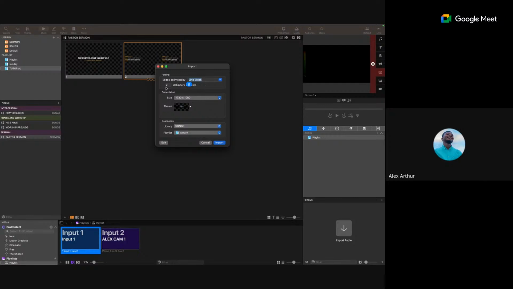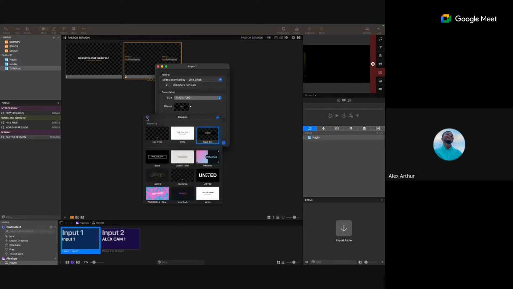So once I import, I want it in line break, in two lines, labeled here. Then the theme. This is where I get to select the theme that I created personally for my lyrics, which is new lyrics.